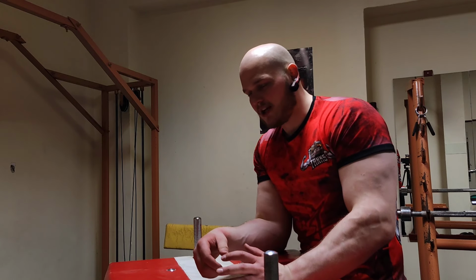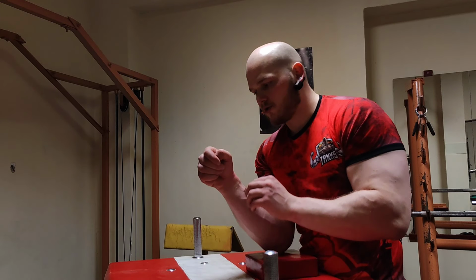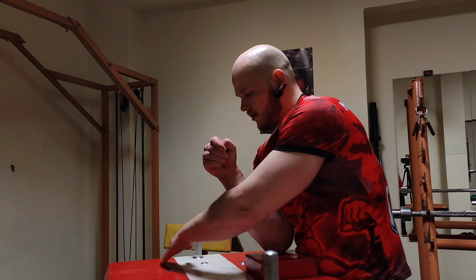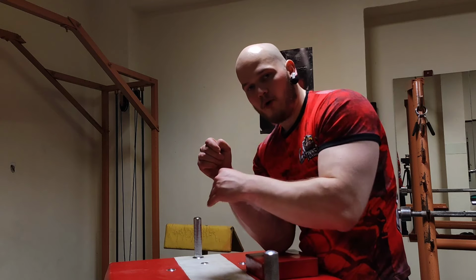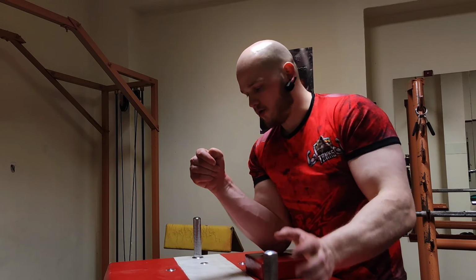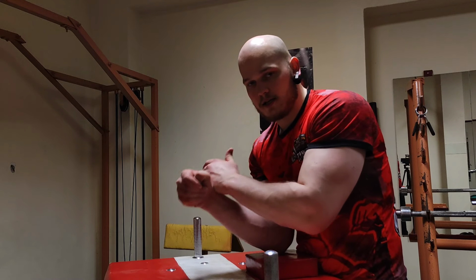Of course the setup is not perfect, you know. You would like for cable to be more vertical, so it goes something like this, like here. So if it could go through the table, it would come more from below than from the side, if you know what I mean. So you have more pressure on the biceps and the brachialis.